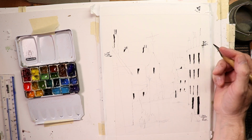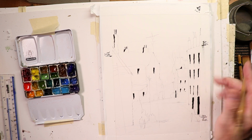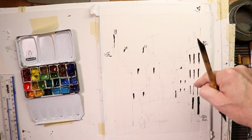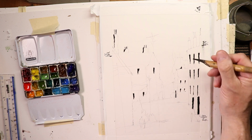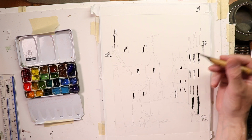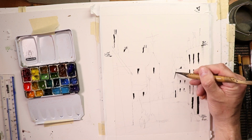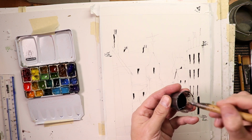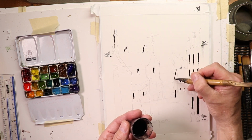I have additional space on my board, as you can see to the right, so that I can lean on this and then reach out over, so I don't lean into this ink here that's still drying. It's drying pretty quickly, but I'll keep my hand on the outer border, and then I can go in here and do a couple of shades, some of the shade on this roof here.